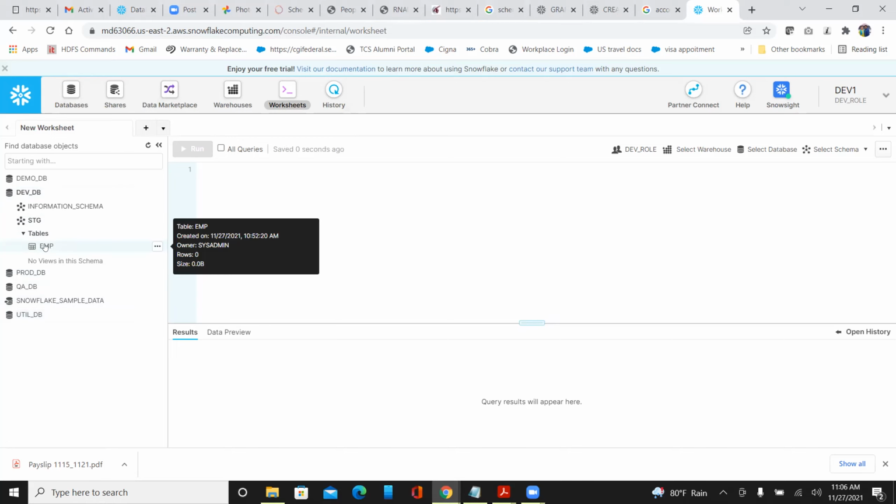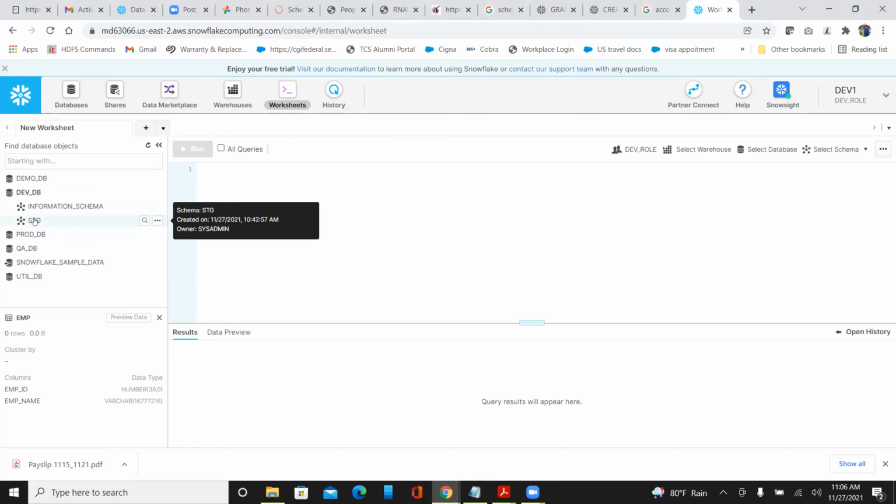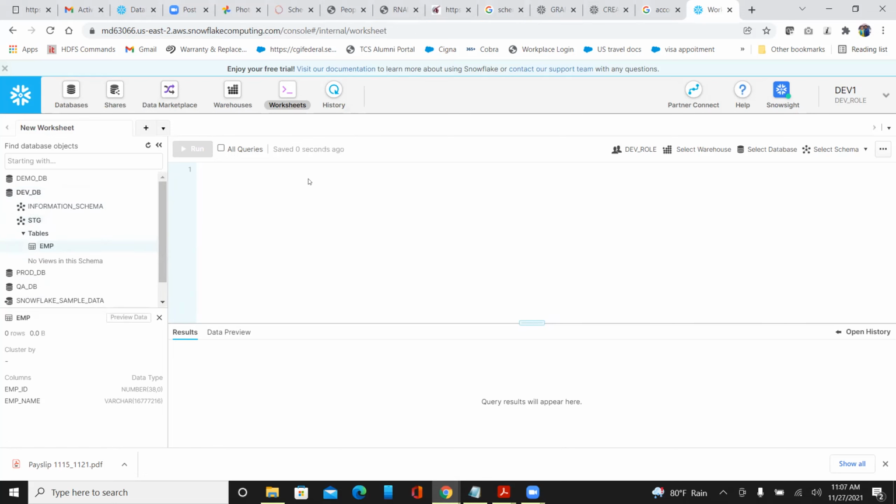So can you try to create a table? Now you are in this staging schema, right? Now I'm in the staging schema. Yes. So you need to set the context. Select your database and all that. So you want to select devdb, right? Open that. Open the select. No, open the dev. Just click on it. Click anywhere. Now you can go and you see those drop downs, right? Warehouse, database, schema. Now select stage. Now create a table.